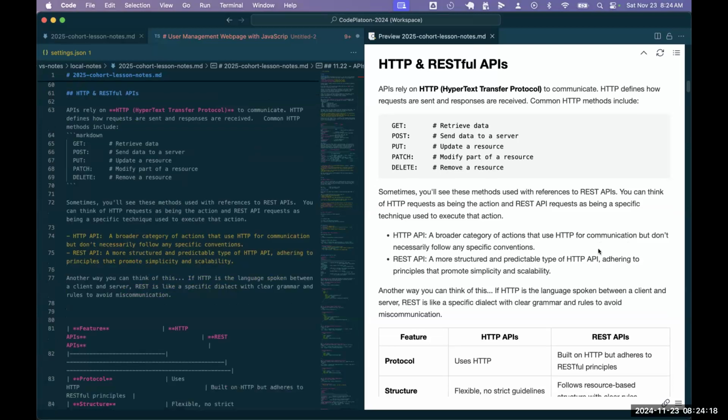When you hear about APIs, you'll probably hear of them being referred to in a few different ways: HTTP APIs or HTTP requests versus REST APIs. And there's not too big of a difference. You could think of HTTP APIs being like a language, whereas REST is a dialect of that language. Because really what REST APIs are is more of a practice. It's RESTful APIs. And the idea is you follow some more nuanced and specific protocol.